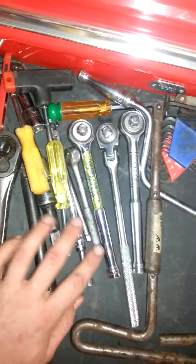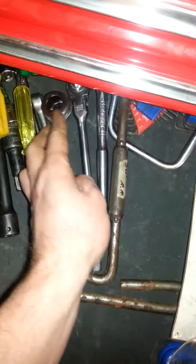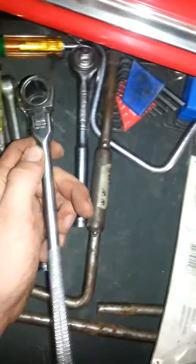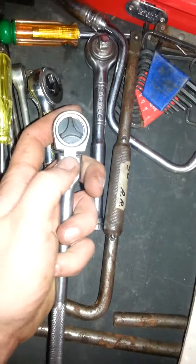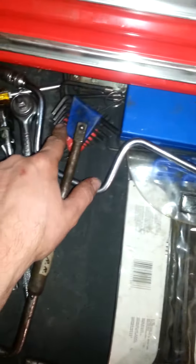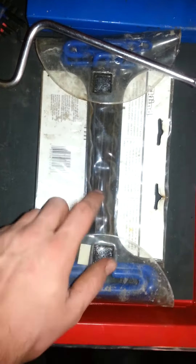Ratchets, T-handles, and extensions. Here are the ratchets I was talking about - they have a little thumb wheel on them so you can hold the ratchet down a hole and ratchet in and out. There's also a very cheap Chinese flex-head ratchet I got at an auction. I haven't broken it yet and the handful of times I've needed a flex-head it's been handy. There's a big beefy half-inch T-handle - I really like that. There are also Allen sets and cheap little allen keys.